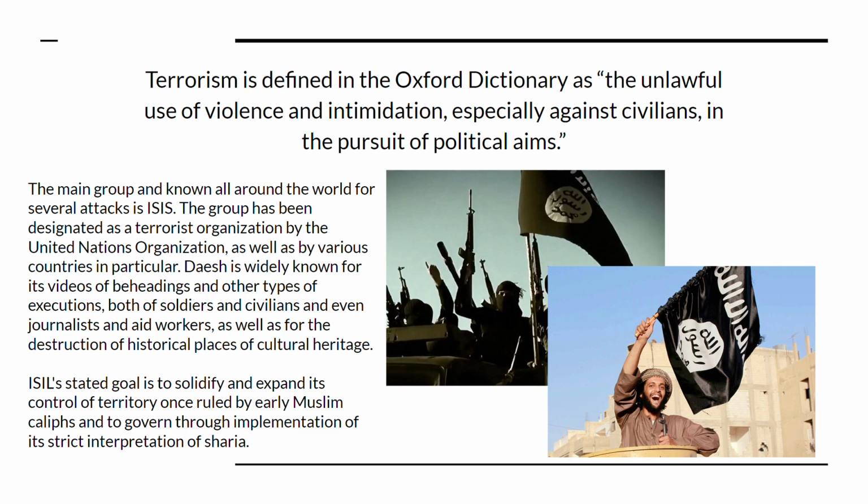The group has been designated as a terrorist organization by the United Nations Organization, as well as by various countries in particular. Daesh is widely known for its videos of beheadings and other types of executions, both of soldiers and civilians, and even journalists and aid workers, as well as for the destruction of historical places of cultural heritage. ISIS's stated goal is to solidify and expand its control of territory once ruled by the early Muslim caliphs, and to govern through implementation of its strict interpretation of Sharia.